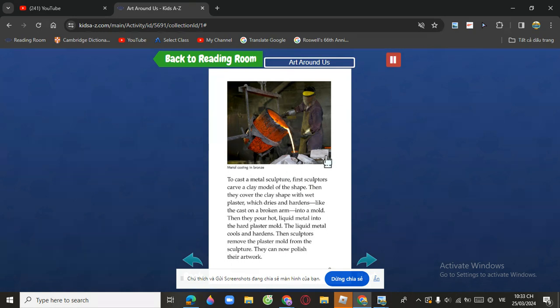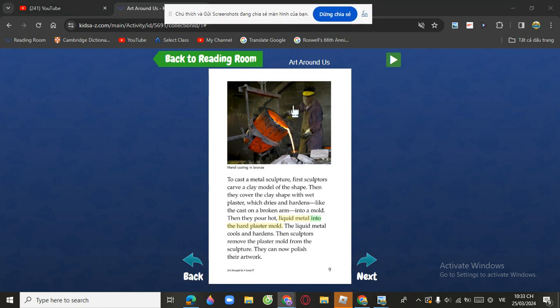To cast a metal sculpture, first sculptors carve a clay model of the shape. Then they cover the clay shape with wet plaster, which dries and hardens like the cast on a broken arm, into a mold. Then they pour hot liquid metal into the hard plaster mold.